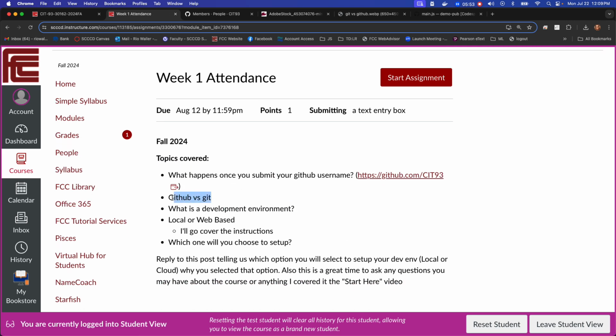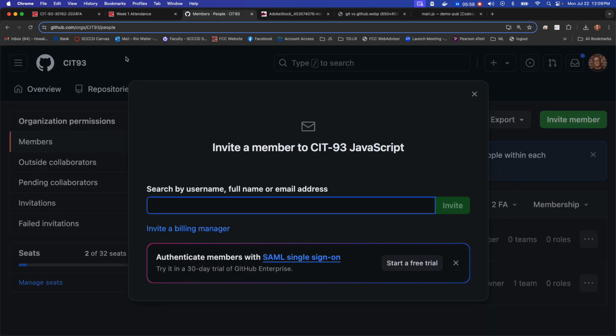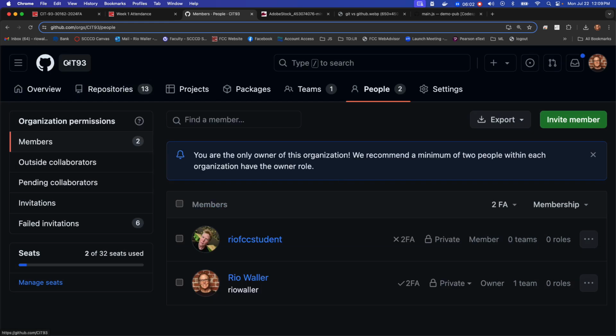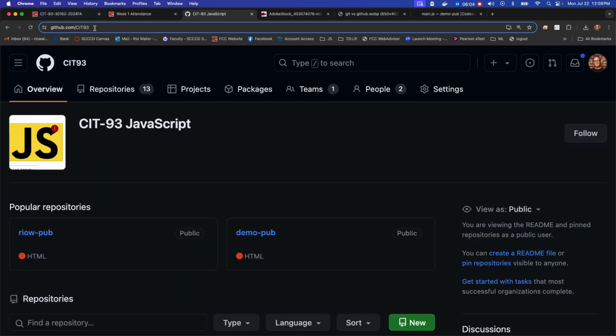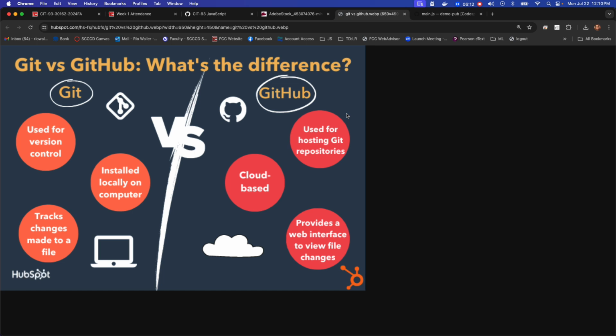So now, just because this is an important part of our class, at this point you're in GitHub, you've been invited, it's important to understand there's a difference between Git and GitHub. Okay, and I actually have an image here. And I talk about this a little in the setup, but I want to just cover it here. So Git is software that we use for version control. Now it talks about it's installed locally, but I'm actually going to talk about this because we can use Git out on the cloud. So that's where it gets a little muddy or a little maybe gray.